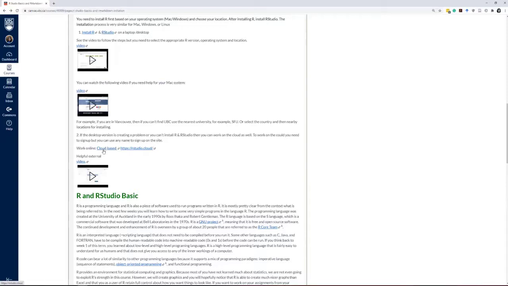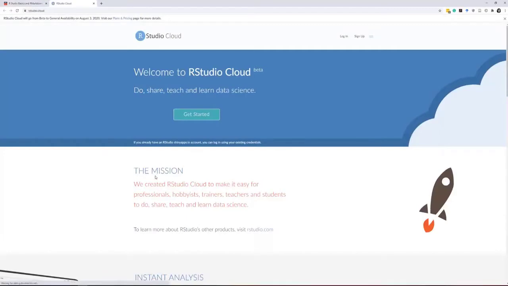You need to go to this site and sign up. For signing up, you can use any email address and any name. You don't need to use your registered name. You can just sign up, using any name or any email address.